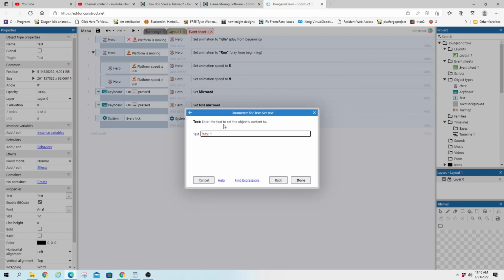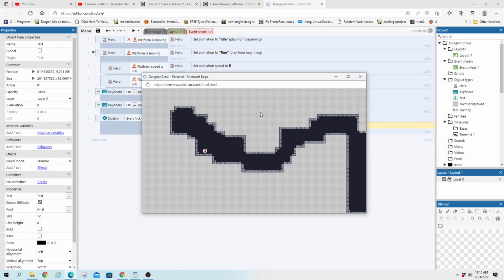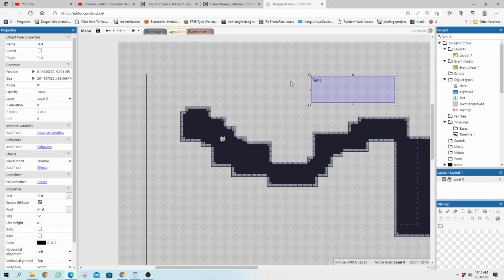Move speed, and that'll be hero dot platform dot, should be a current move speed. And that was foolish. There we go.